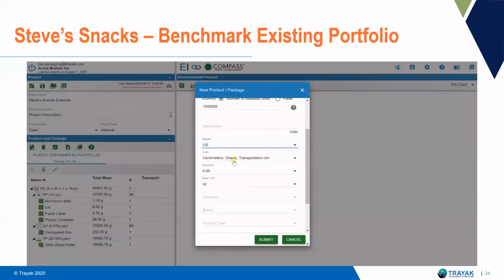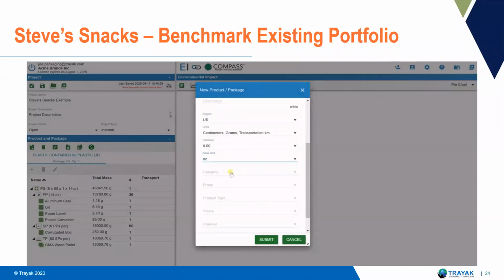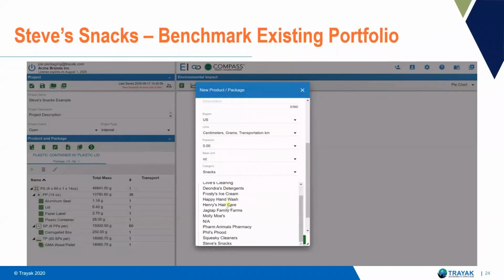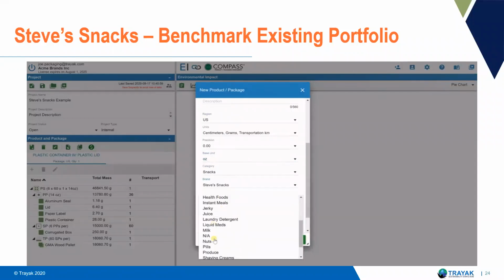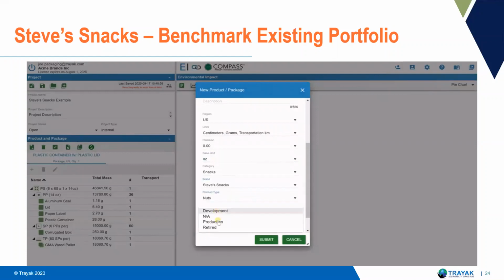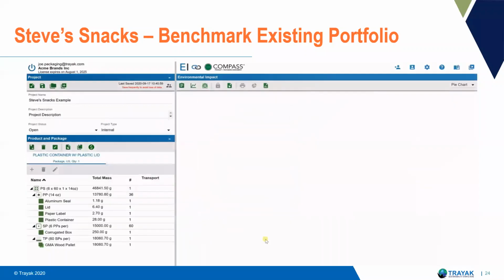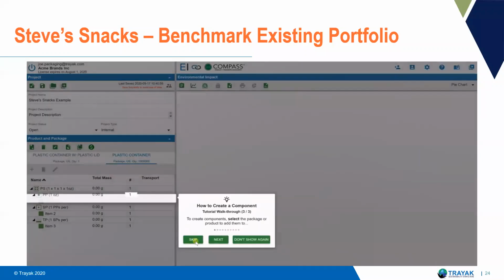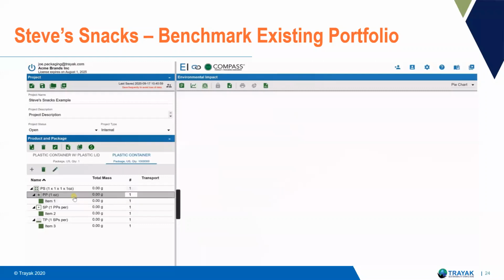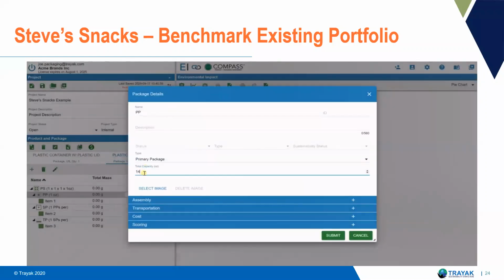So you can see I can select as many as I want. If you were manufacturing your package in Canada, you could select that. And then you also can select a base unit, and that really defines the amount that your product is measured in. And then you're also able to specify categories and brands, and these are all able to be entered by your own company. So this is just a way to show you that you can organize BOMs based on if you have different brands or categories that you're modeling.